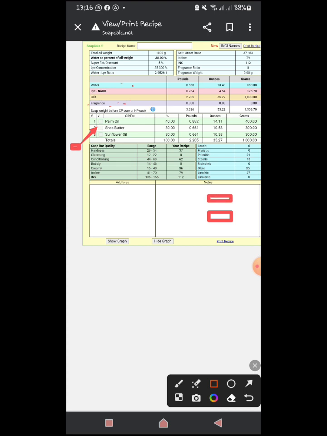So with this soap calculator, you can get the perfect recipe for formulating your soap bars. Instead of just putting in different numbers, that will maybe result in a faulty soap or a soap that is not good. So it's advisable to use your soap calculator when trying to formulate a bar soap. So I think we're done here. So yes, this is how to use a soap calculator.